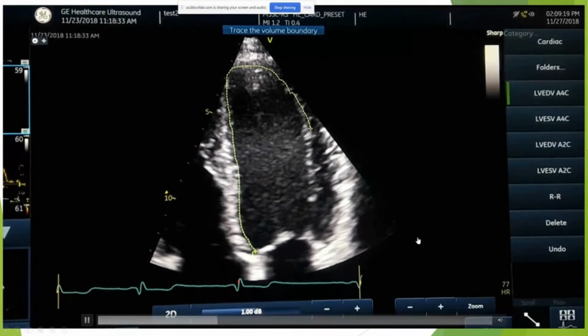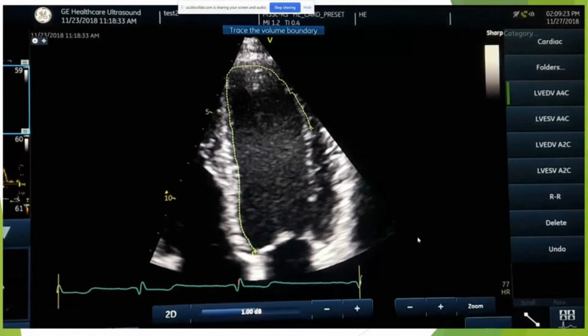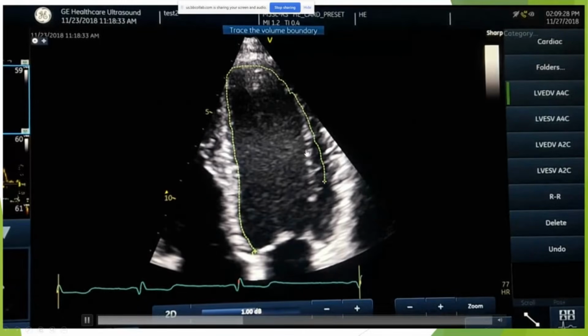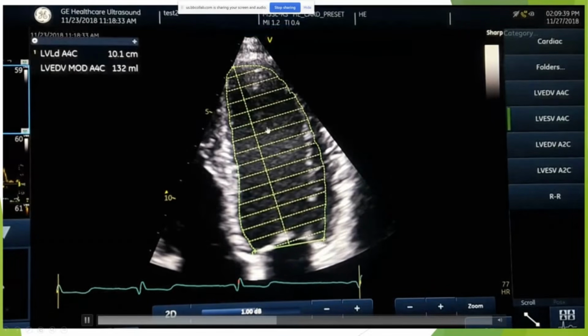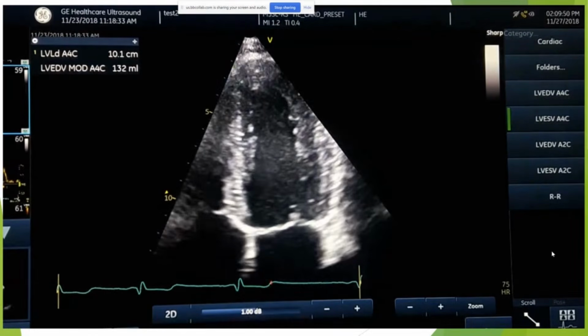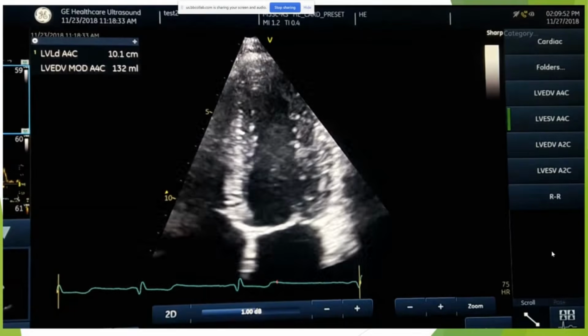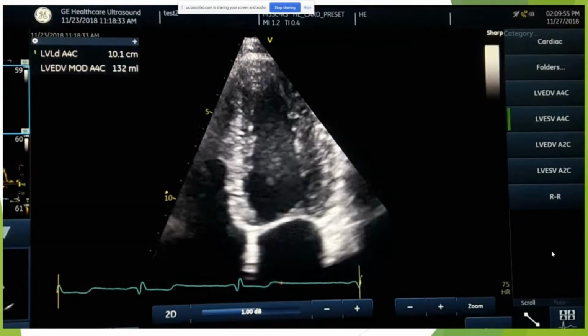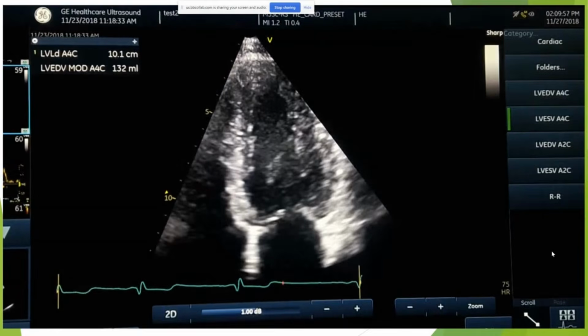The wall thickness of this part compared to the other part, like here I am going to cut the papillary muscle, and then notice the papillary muscle is included in the chamber. He's looking at the compacted myocardium. And then I finish it at the lateral hinge, annulus to annulus. Then it's going to connect, and this will be the length that's automatically received once they're connected. 32. That's for end diastole. He's now going to do end systole. Systole almost corresponds with the end of the T wave on the EKG, one frame before opening.